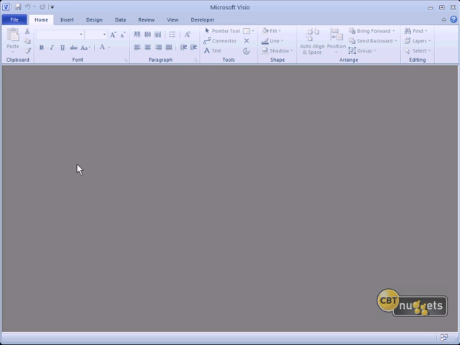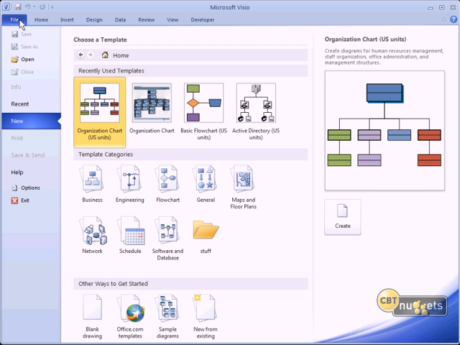The idea is if you can export your HR data in a readable format, and by readable format, it doesn't have to be Excel, but it's nice if it is. Any delimited format, like comma-separated values, would work just fine. We can absorb that or bring that into Visio and have Visio create an org chart automatically. It's really quite nice how it works. Let's show you how that works right now, as a matter of fact.